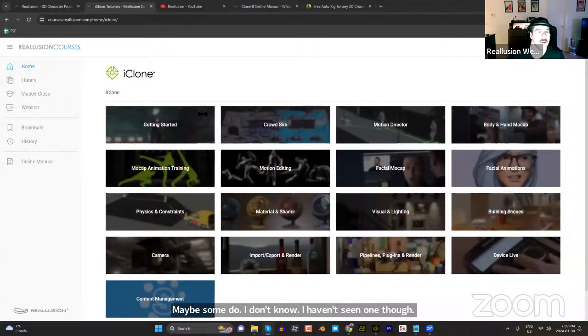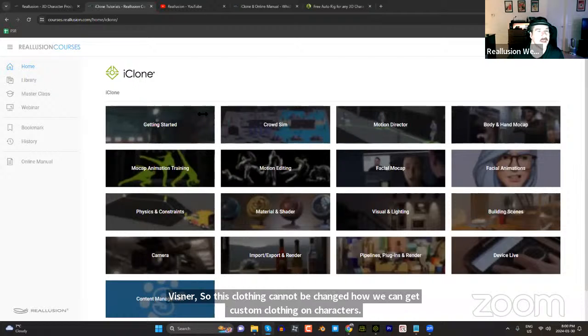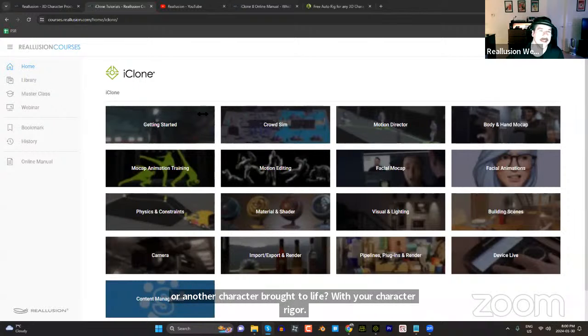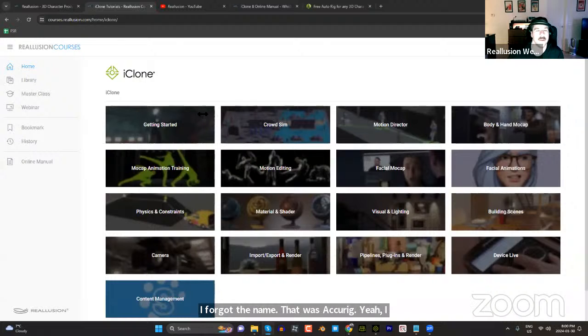Since clothing cannot be changed, how can we get custom clothing on characters, or can we import custom characters, perhaps a MetaHuman or another character brought to life with your character rigger? Forgot the name. That was AccuRig. Yeah, MetaHuman characters are really heavy. You can bring them into Character Creator and iClone just fine. And this is one improvement with 8.5: we will have the MetaHuman rig. You can animate your MetaHuman characters or iClone characters using the embedded rig in Unreal, so that'll be really fun.